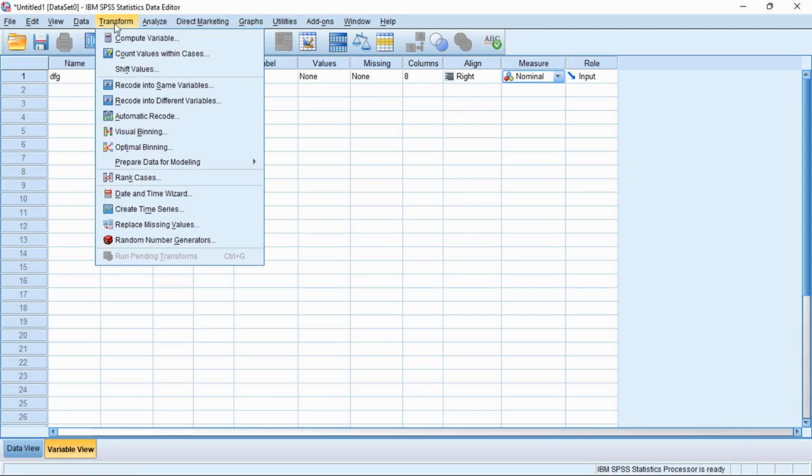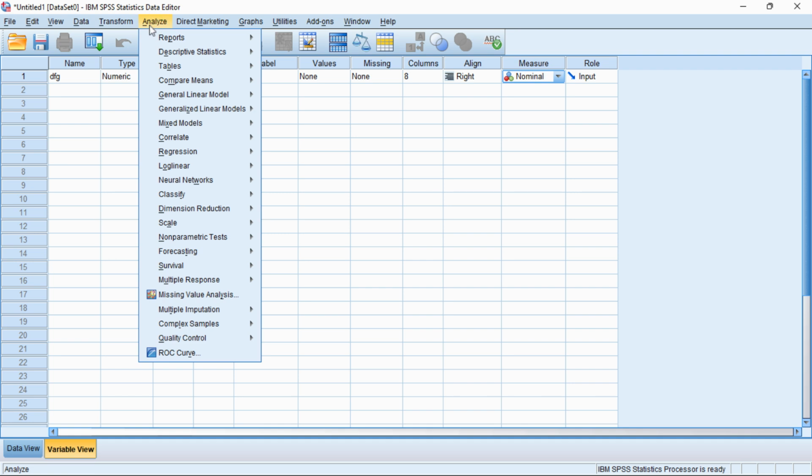You can also transform data, data modeling, random number generators, replace missing values, etc. So here you are able to replace the missing values also. Here we have visual binning, optimal binning, prepare data for modeling, etc. Compute variables.